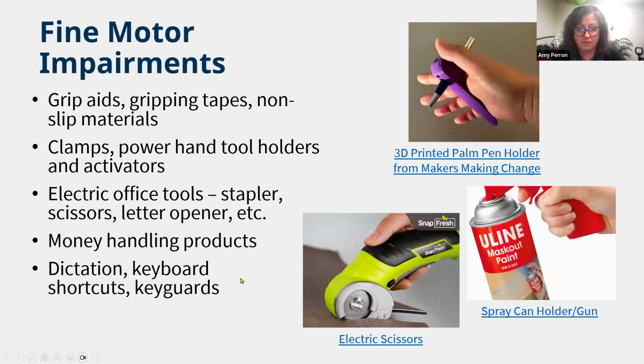And then also we have, I'm not seeing the slide deck. What are we calling, or the notes, Jeannie? What is the green thing? Is that just like an automated cutting tool? Electric scissors. That is an electric scissors. Okay. Yeah. We have a little different one in the STAR program where it looks more like a scissors, but I can see where this is working. So just a great example of some low tech options here, and we'll talk more in a bit about some higher tech options. Also, though, the last two bullets are referencing dictation, keyboard shortcuts, and key guards.